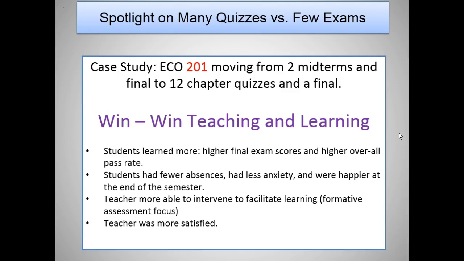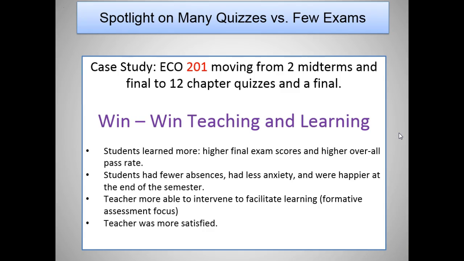So I think this is win-win teaching and learning because she adopted some policies to try to make a change in her students, and it helped the students and it helped her. Now, she didn't do this because of cheating, but I wanted to talk about this just because I think it highlights there's more than one reason to adopt these sorts of interventions that minimize cheating. They're simply good teaching practices.